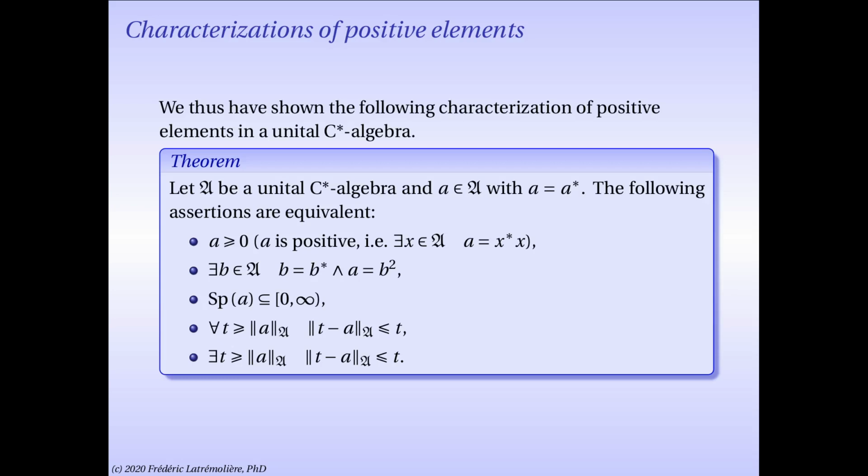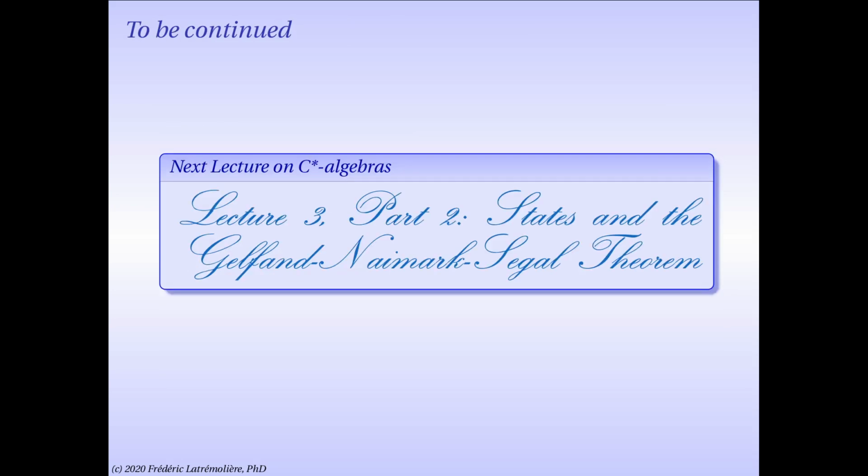So equipped with this knowledge, we can move to the second part of our lecture, where we are going to return to states and linear functionals that are positive. If you recall, we want to construct a certain type of pre-inner product on C-star algebras using sesquilinear forms that use linear functionals and the adjoint operation. And now we have a good understanding of the positive elements, and by proxy we'll see we can extract from that a good understanding of positive linear functionals and states, and then use them to indeed build representations of C-star algebras on Hilbert spaces.